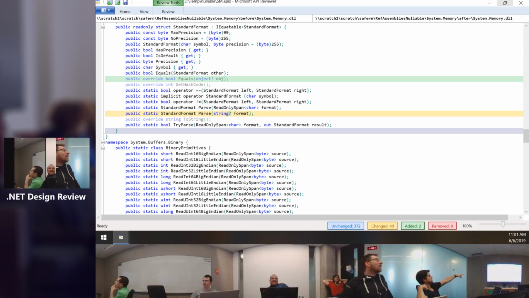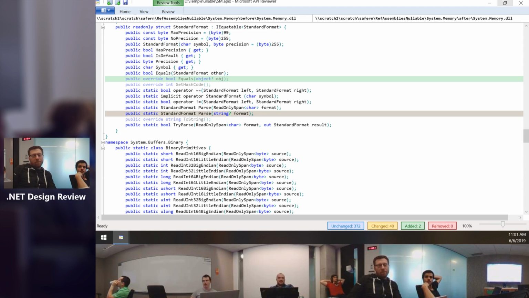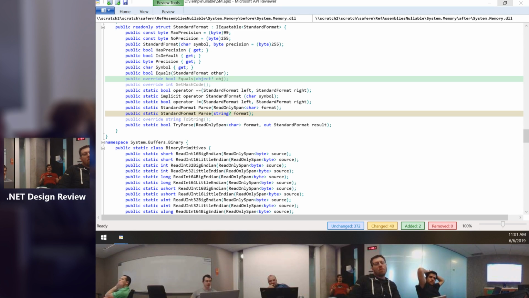Standard format parse in question mark format. We agree that format shouldn't be nullable. Yes, we should. That's a good point. I thought we said that format can be nullable because that's the default format. It's parse that it can't be. Because if you just call ToString, today that passes in null for the format. I think there are two cases. One is for formatting, for writing, and the other one is for parsing. For parsing, I think it's acceptable. All format APIs today take null format because that's the default. Let me dig this up again, because I keep confusing this too. Me too.